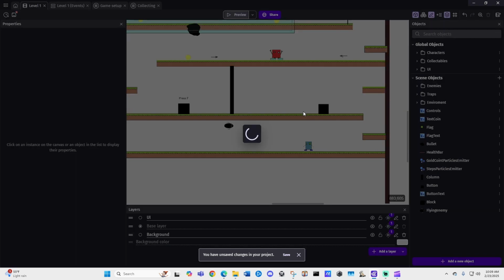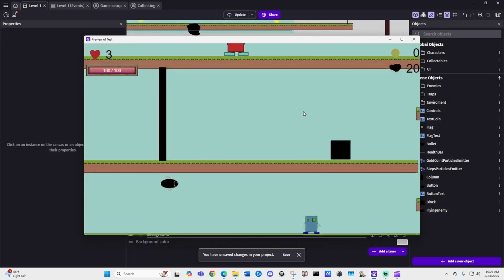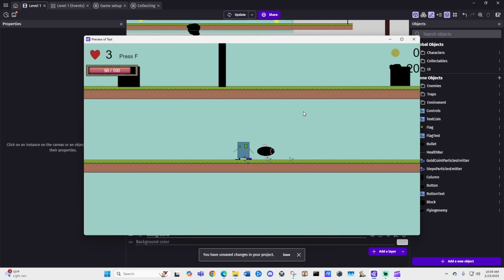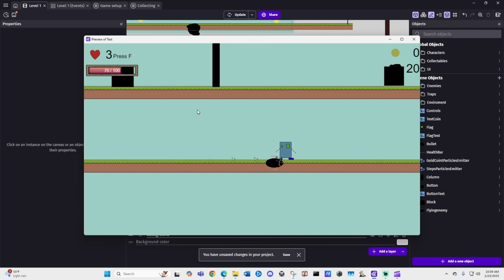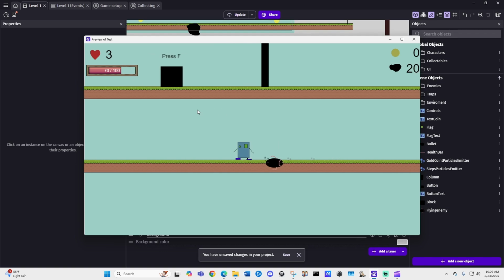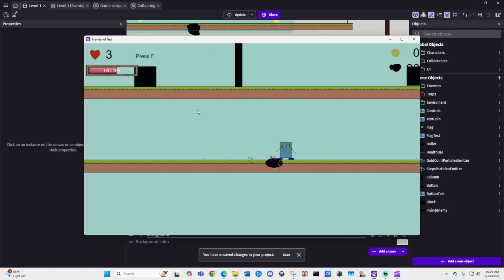Let's go back. Let's click preview. It's patrolling. It's in collision. As you can see here, it's subtracting our health bar, but only once. Otherwise, you'll die really fast. So collision, lost health, collision. Come on. There you go. We lost health again. So on and so forth.